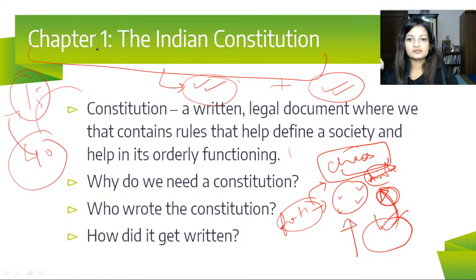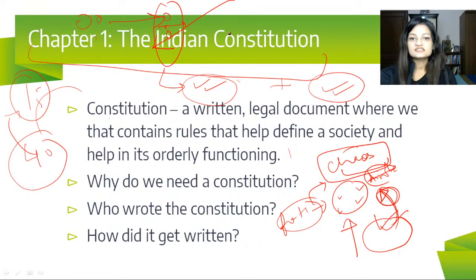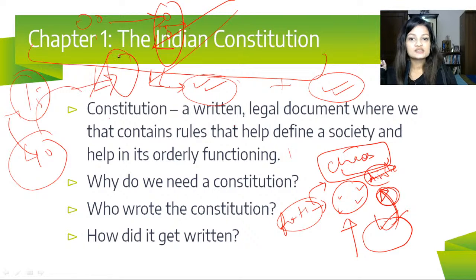I'll give you another example. Your dad is driving you to school and there are these traffic lights, red, green, red, yellow, green, right? And you're driving straight, there's a green light, but then suddenly somebody from the opposite direction ignores the traffic lights and cuts across you. If he does that, if he cuts across you and ignores the traffic signals, there is going to be complete chaos and complete mayhem on the street.